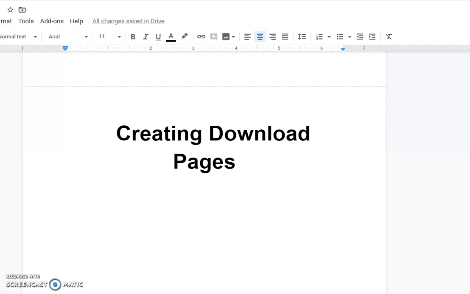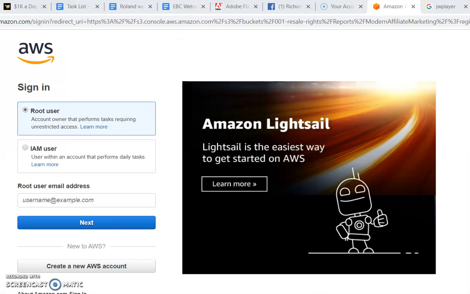Let me just show you that. So Amazon S3 is one of Amazon's AWS services, and you have to log in basically. So you use an email and then a login password. I'll do that in a minute, off camera, so that we can get into there. But basically, we're going to put the videos and the audios and the reports onto Amazon S3. If you haven't created an account, then basically you can do it here.